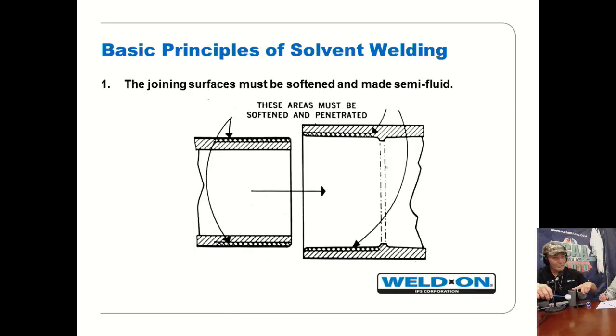You want to go over what the bevel is? The bevel needs to be on there because if you don't have a bevel, you're going to have a straight 90 on the end of that pipe. So no matter how much cement you put on the inside of that fitting, when you push the pipe in, the cement is going to be pushed to the other side like a snowplow. With the bevel on there, as you push, it takes the cement and pushes it against the wall of the pipe, and it gets sent back.